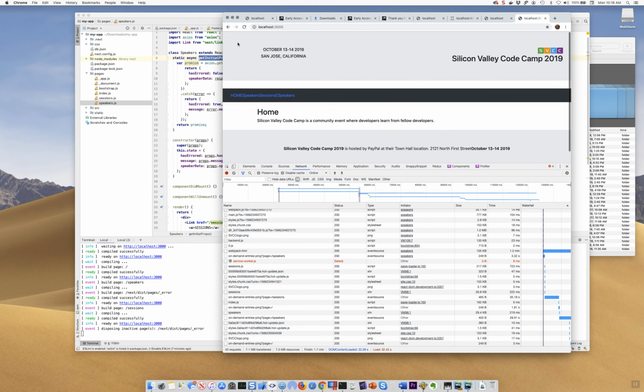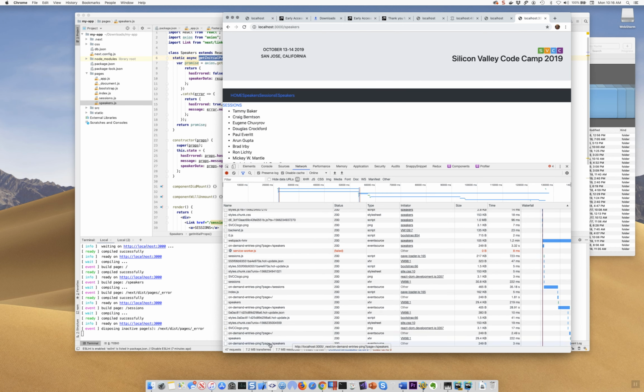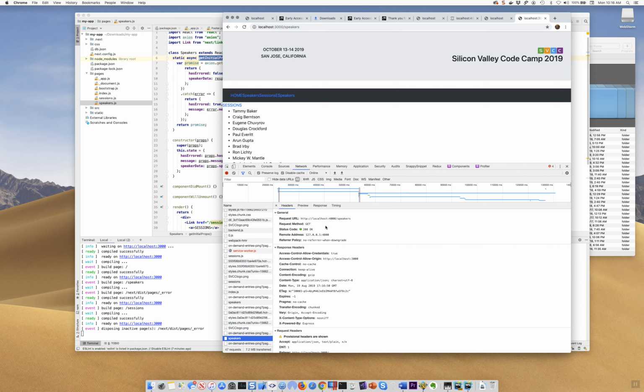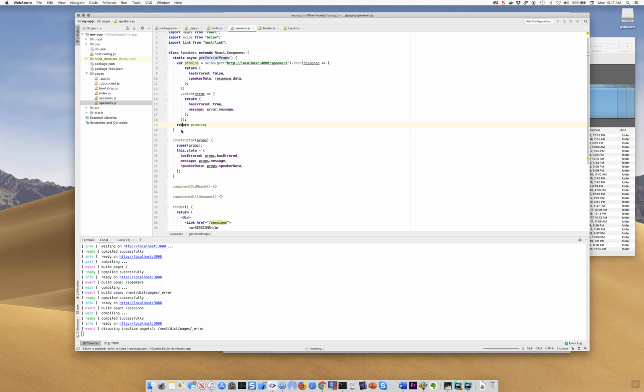But if I do it again, if I go home and then I click on speakers, which is server side, yeah, and here's my HTTP 4000 because I did a client side link. And there's all my data, including Tammy Baker. So except for that layout not found, that seemed to work. And when I went over and did it on Windows, it also worked. But I had that funky problem with the footer being exported by default and also exported explicitly.